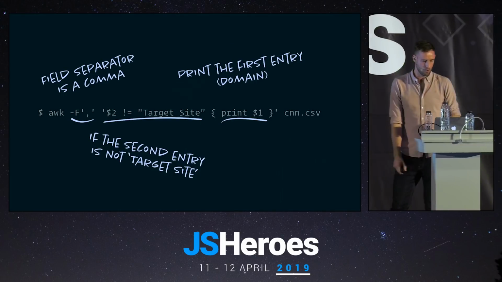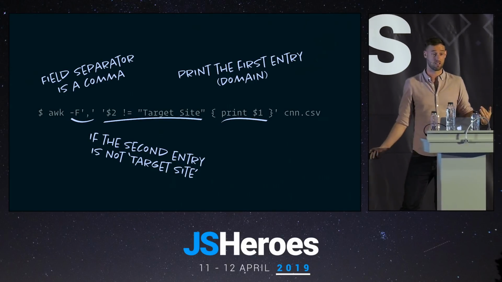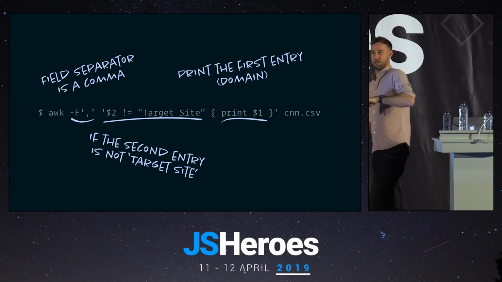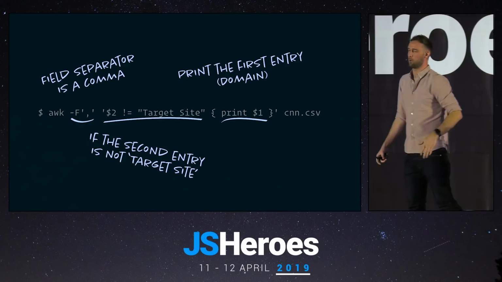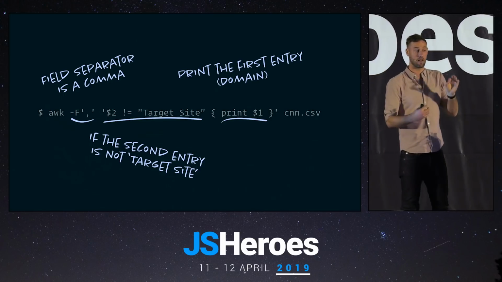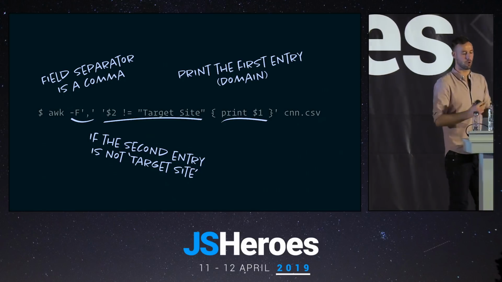Don't laugh at me, I don't write much awk. To be honest, I don't think anybody writes much awk. But I managed to type until I got this one-liner that seems to work. If you run this over the CSV, it will pull out every single third-party domain into a nice little list. So you can just get a list of every third-party domain that page is calling.